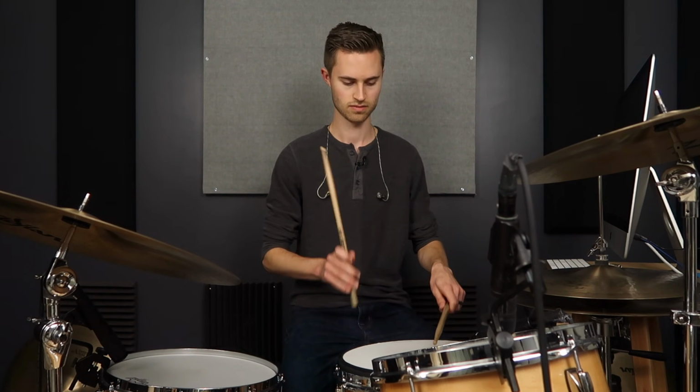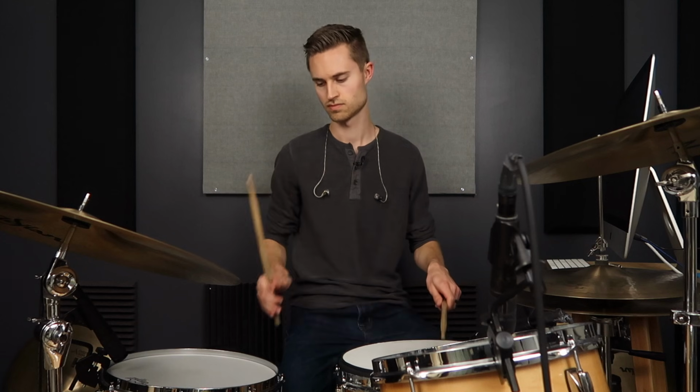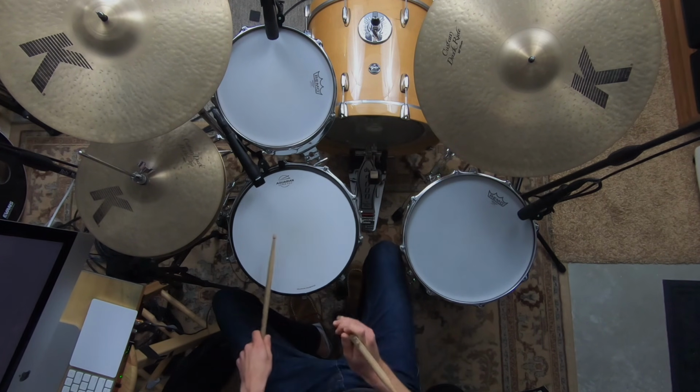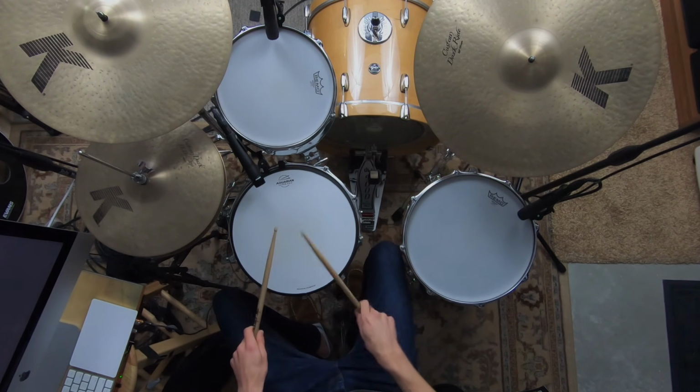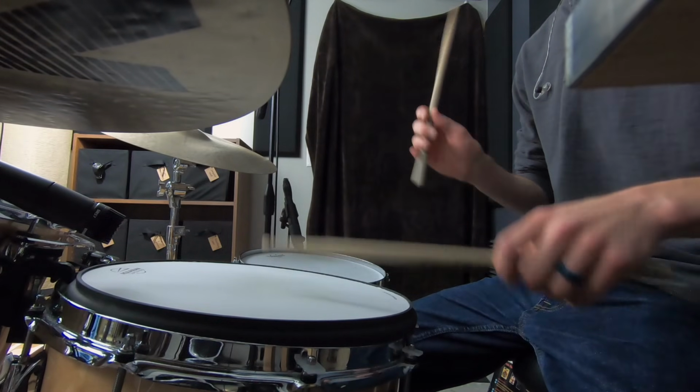And just as an exercise, you can sit here and practice going right, left, left, right, left, left, right, left, left, just triplets. I could take my pad off, do it on the snare, like do that on your snare. Keeping the left hand soft, making sure it's in time. Very simple, but very crucial, very core here.